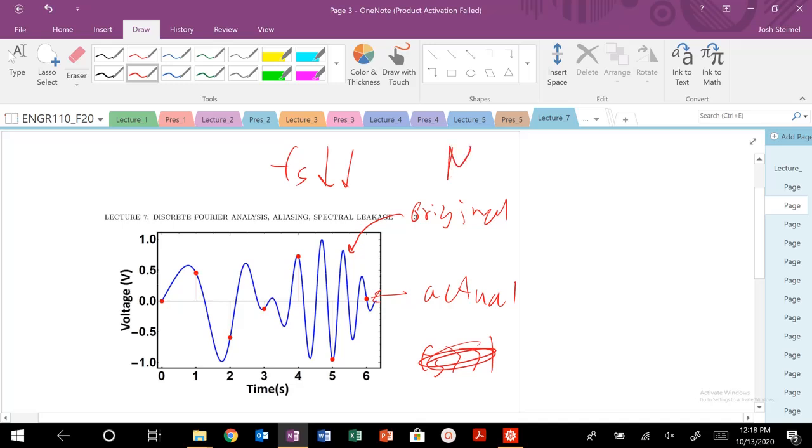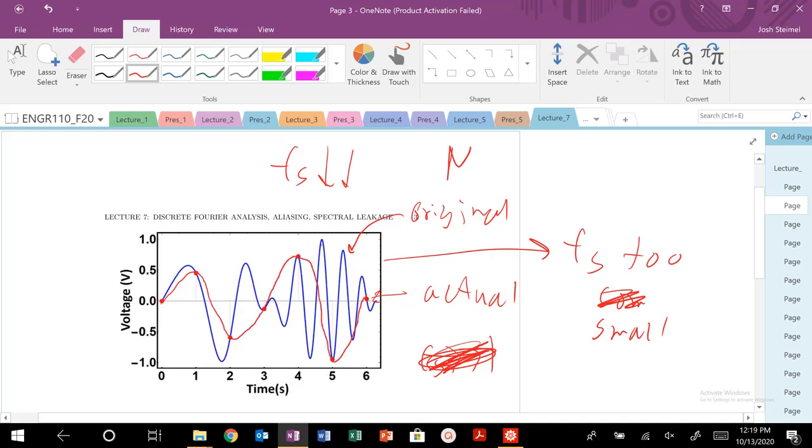So what are the consequences of this? What frequencies am I missing? I'm not able to hit these high frequencies in my signal because I'm undersampled here. My fs is too small. Again, I'm always thinking of time, so your frequency is too small. I'm not able to capture these high frequency undulations. I'm just getting low frequency signals here. And look at the danger. If I connect these points, I might think my function looks like this, and look at how I'm missing these high frequency components in my signal.